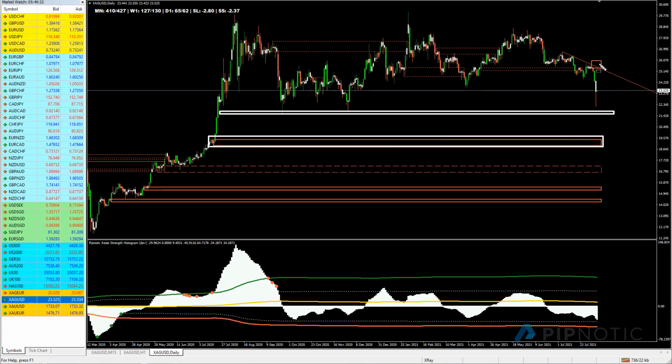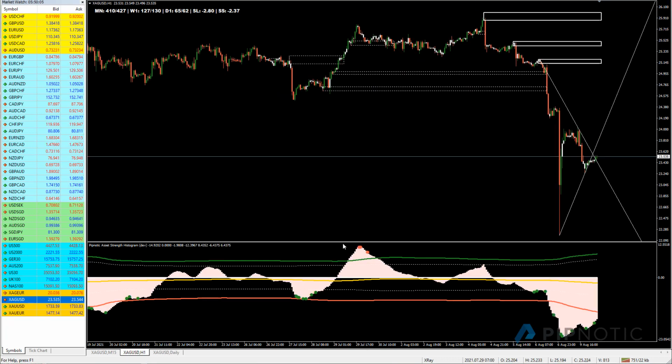We also have this price inefficiency above price, now a downward sloping trend line, and so shorts from anywhere in here would be interesting, and interesting to follow as price rebalances down to the origin of this price point, which would be down here. So that might be something to look for.